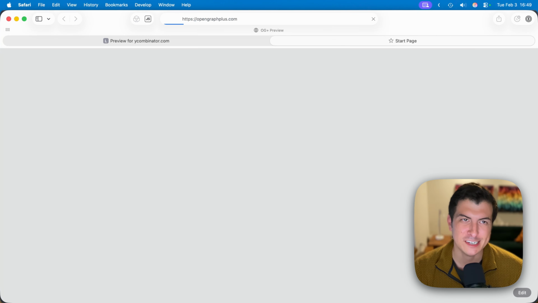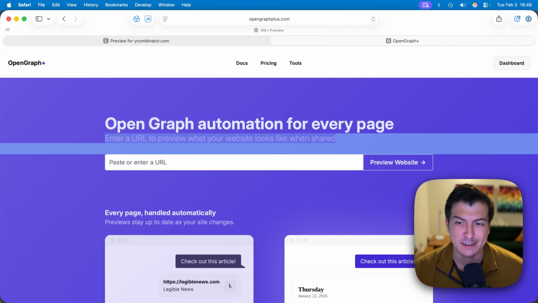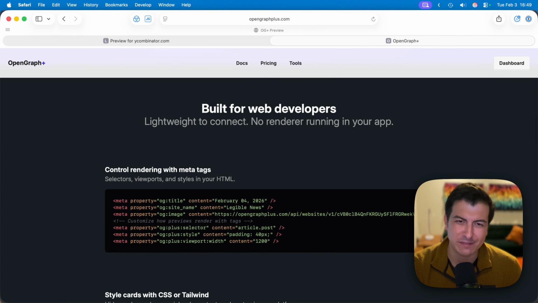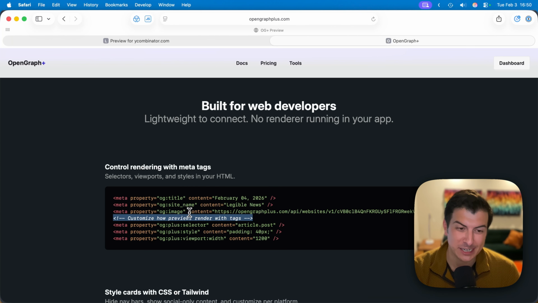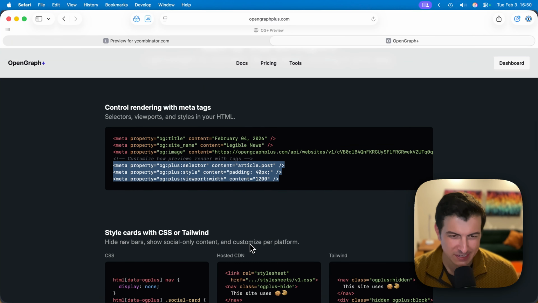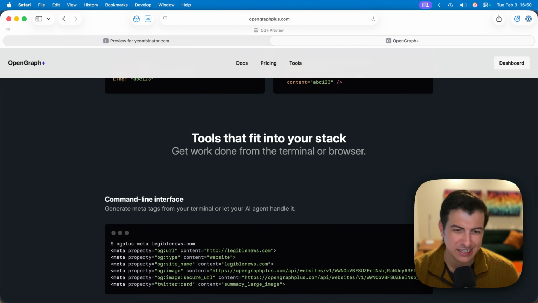And if you want to try this today, you can go to opengraphplus.com, punch in your URL to see what your website looks like. And yeah, it takes like 10 minutes to install this thing. It's just meta tags. I run all the headless Chrome renderers, so I'm taking on the heavy lifting of making all this magic happen. And your API for this thing is just these meta tags. So you have your image tag, and then there are these helpers. So you actually don't need any kind of plugins to make this work if you really wanted to.